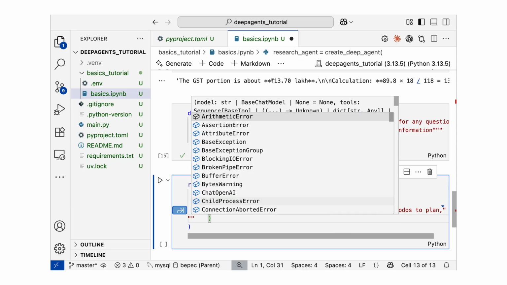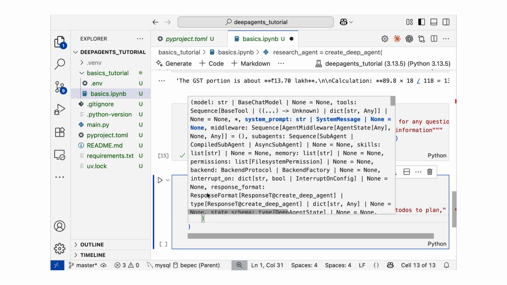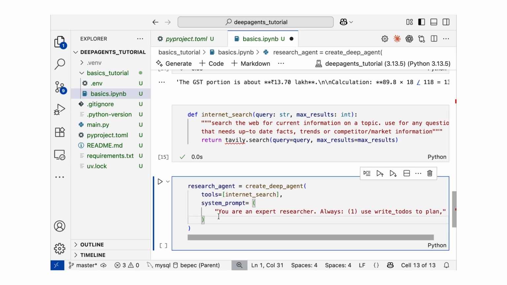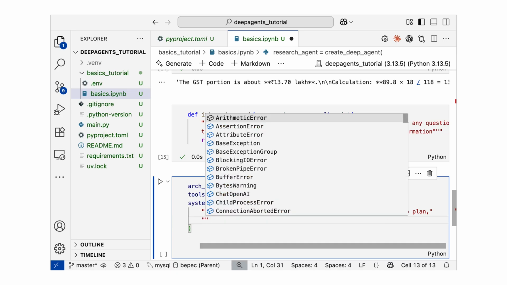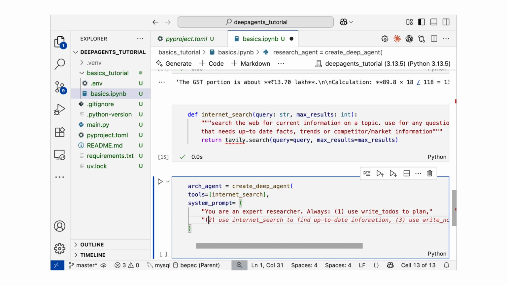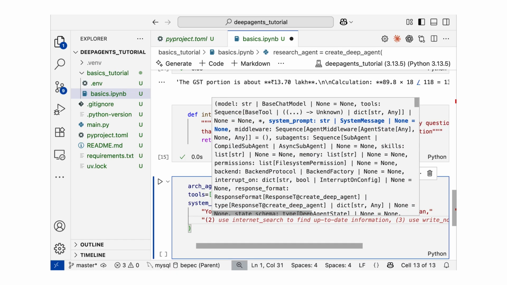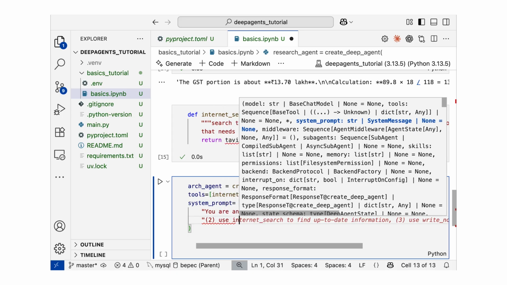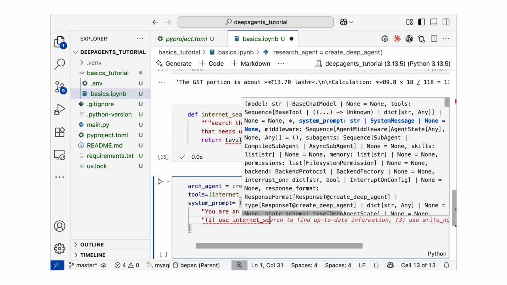The next one, use internet_search to gather facts.